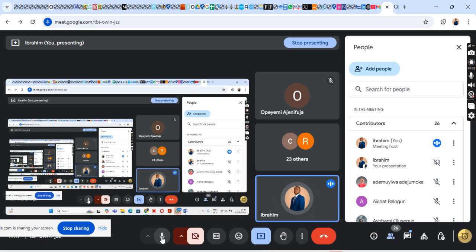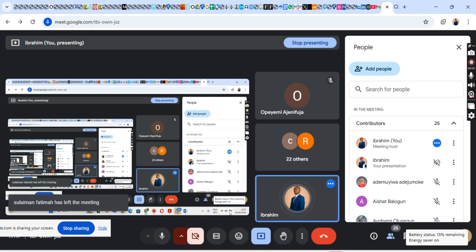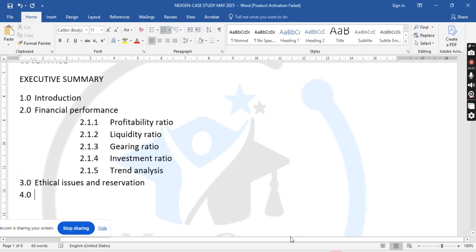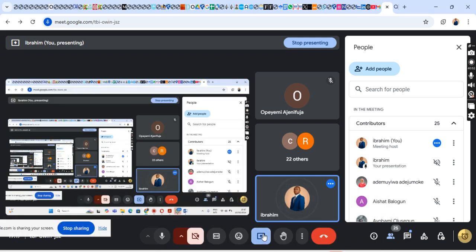So, my sincere apologies for that. I don't know what happened to my gadgets. It's supposed to actually charge my system, but I don't know what is happening right now. My system is actually at 15%. Oh, no. What should we do?